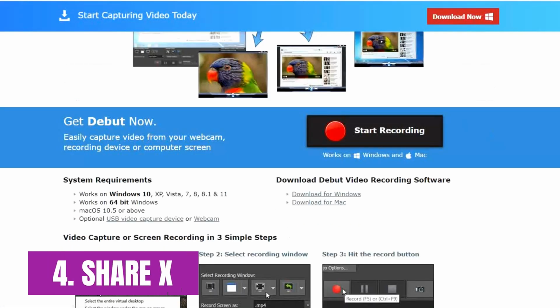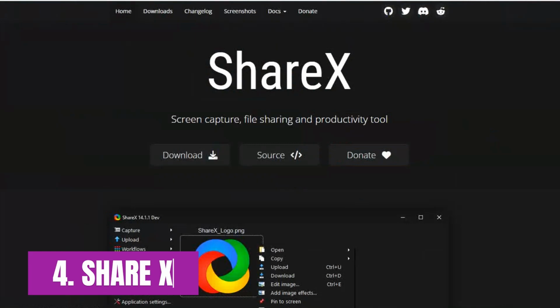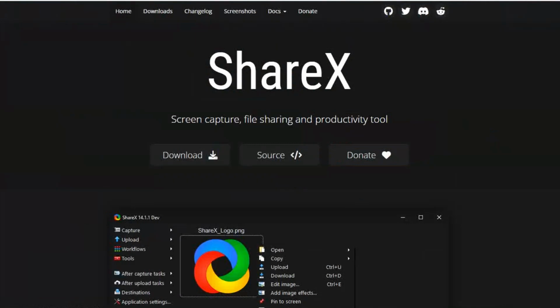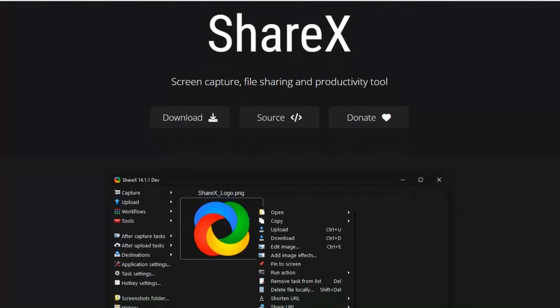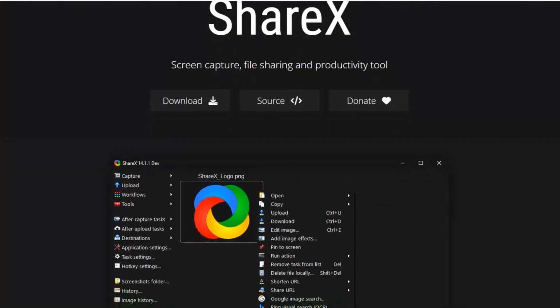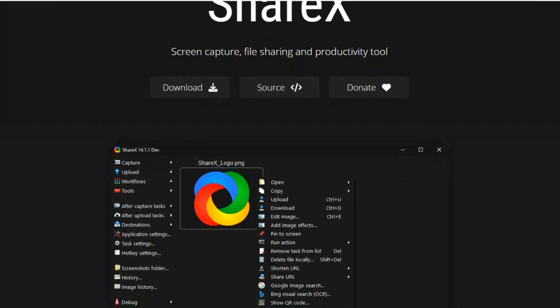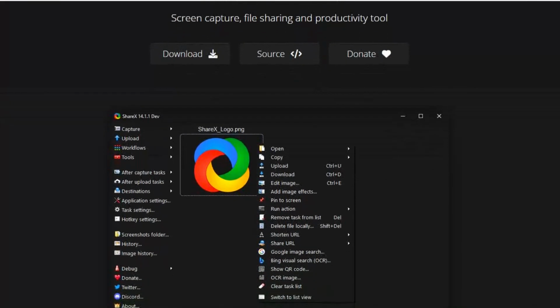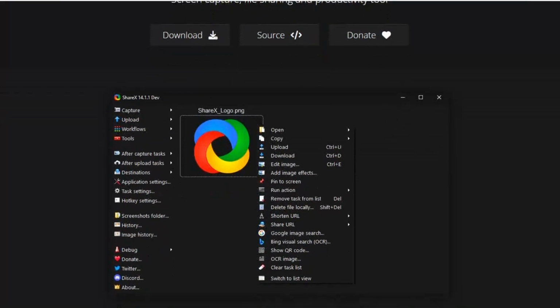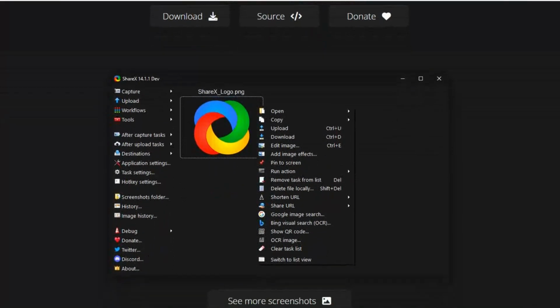And number 4 is the open source ShareX, only available for Windows. Not only is it one of our favorite programs for taking screenshots, their screen recorder is excellent for capturing video on your screen. With one exception, it does not capture games or other programs in full screen. But on the positive side, if you're running older hardware or have low system specs, it's light on system resources while you're recording. Some screen captures can also be uploaded directly to dozens of sites including YouTube, Facebook, and Twitter.